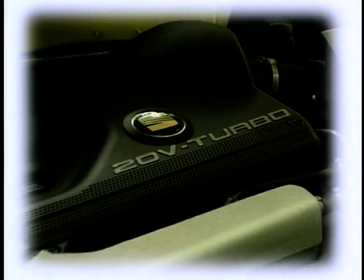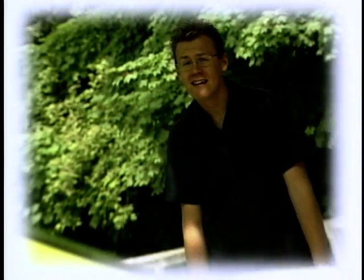First of all, take one proven chassis, German if possible. Next, add a rorty twin pipe exhaust. To improve presentation, add some colouring, yellow is good. Naturally, good seating's needed to aid digestion. And finally, add some spice in the shape of a turbo. Allow an enthusiastic driver to drool for around 20 minutes, then enjoy.